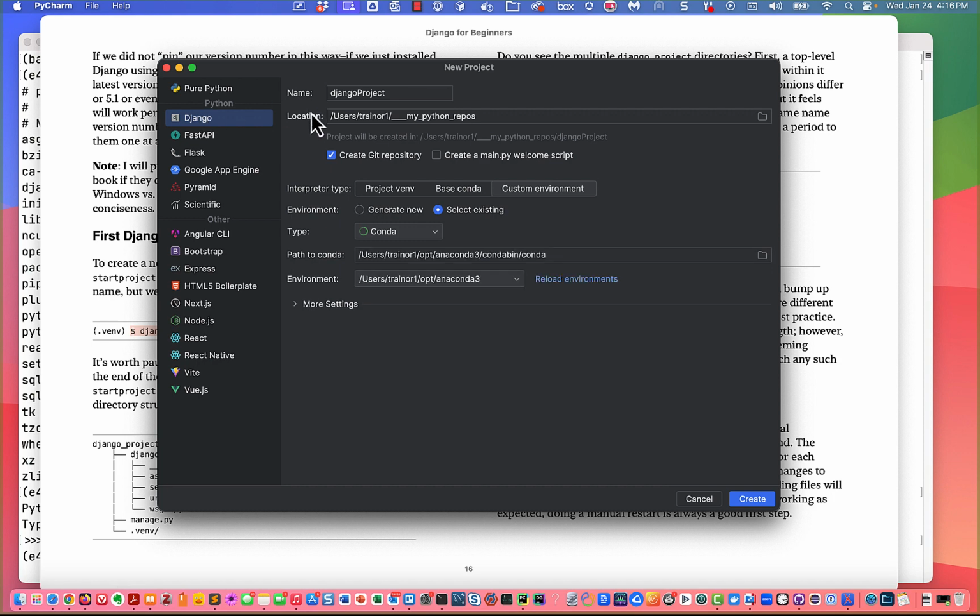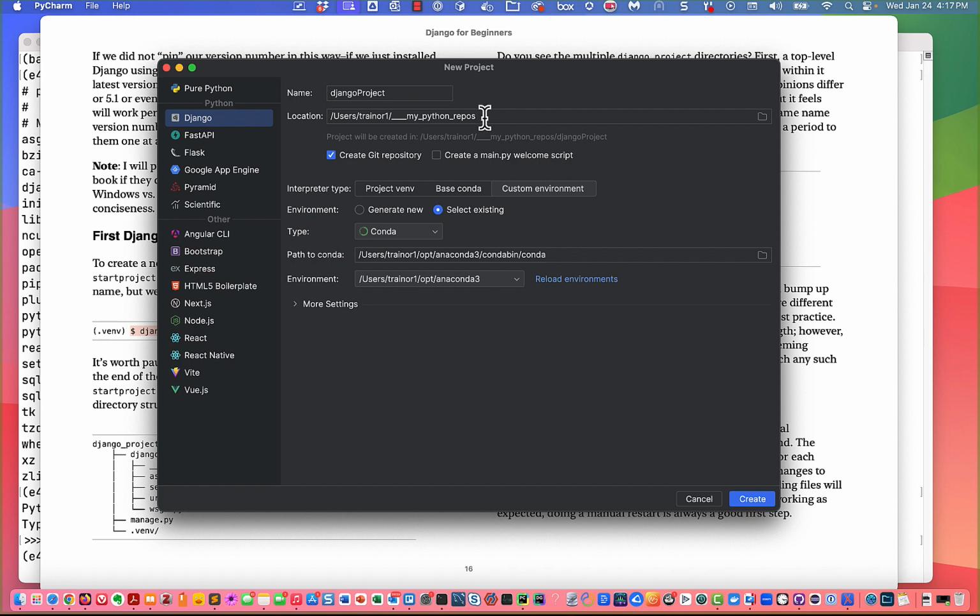And now the location, the directory that it's going to put these things into, yours is probably going to have Users, your username, the name of your home directory, which is your username. And yours probably is going to say something like PyCharm Projects.